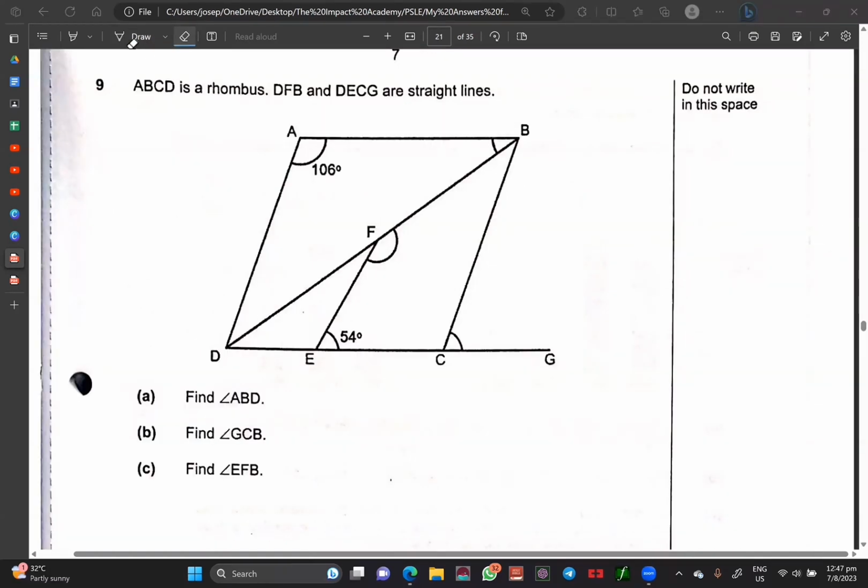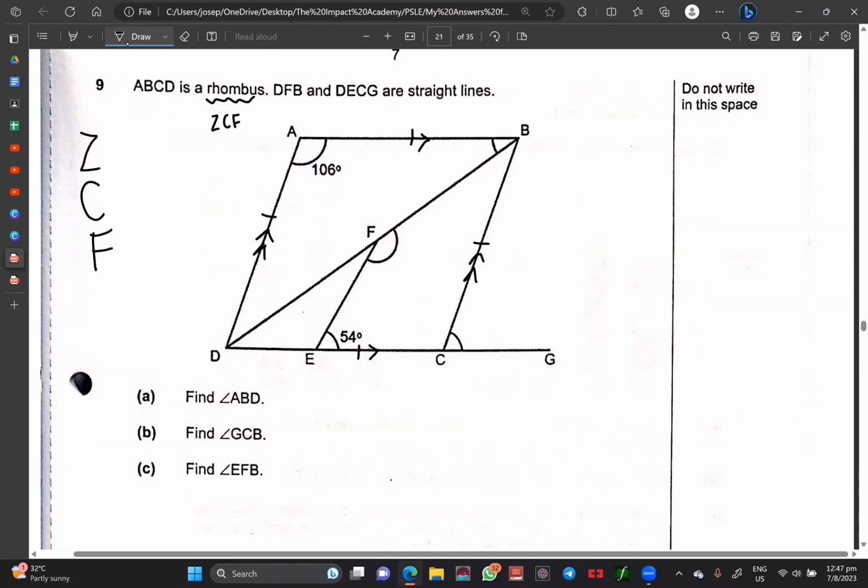Now, as you can see over here, it says that ABCD is a rhombus. When I see that it is a rhombus, I want to make sure I write down ZCF. What exactly is ZCF? ZCF simply stands for zebra cannot fly. So ZCF means that we can see the Z angle, the C angle, and the F angle. Now, when I see that it's a rhombus, I need to make sure I show that the sides are all the same. They are parallel. Make sure we show that they are parallel.